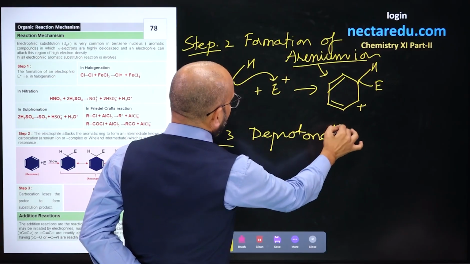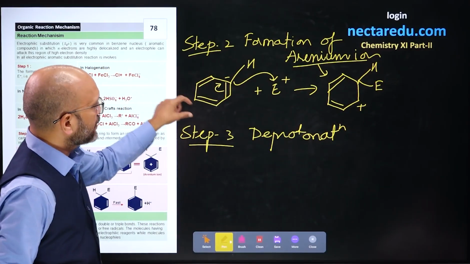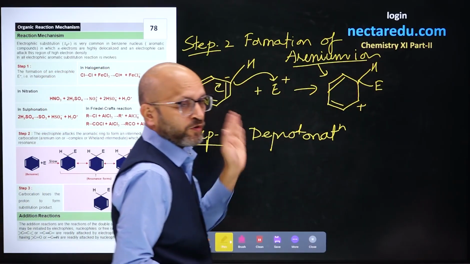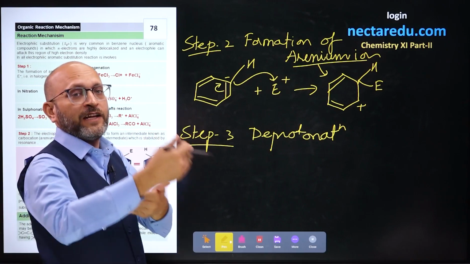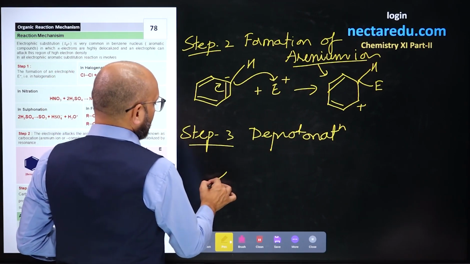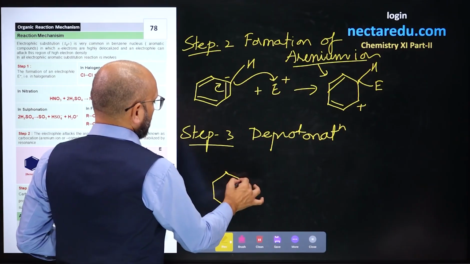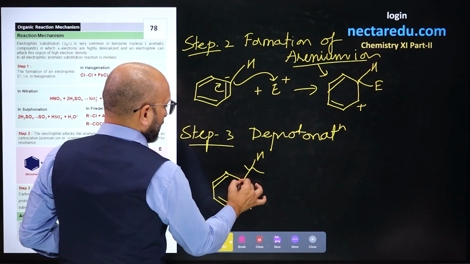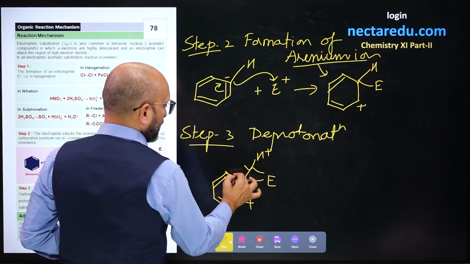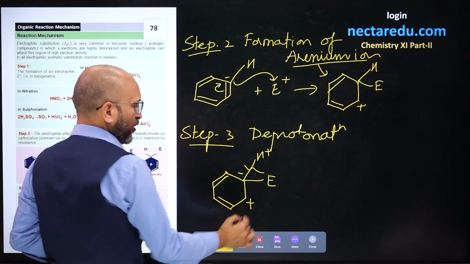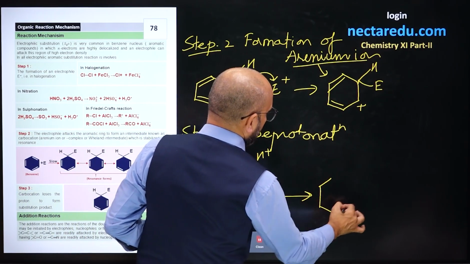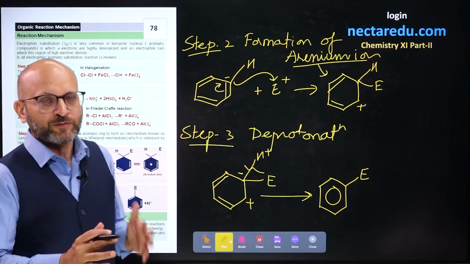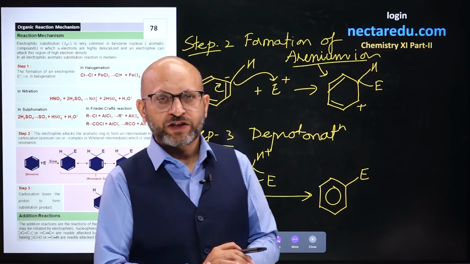Because the benzene ring shows aromaticity, this double single structure is highly stable, which is disturbed over here. So the benzene ring will gain back its pi bond, and that happens by deprotonation. The hydrogen carbon bond will break, and H plus goes, and the minus and plus will form a bond. So you get the product which was required like this. This is the final mechanism of electrophilic substitution reactions.